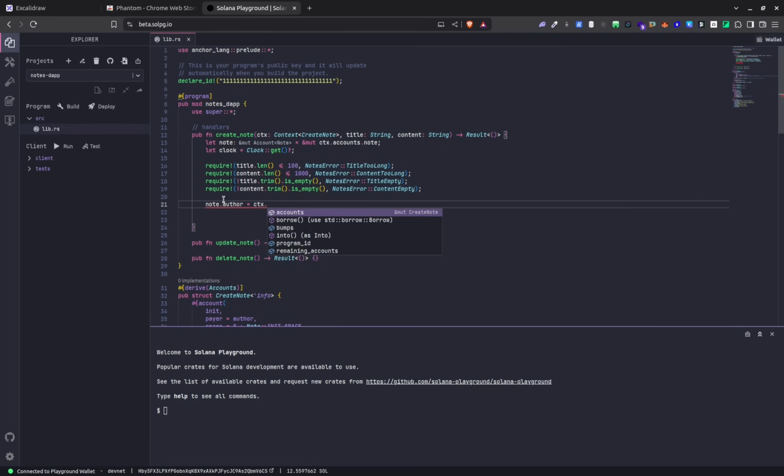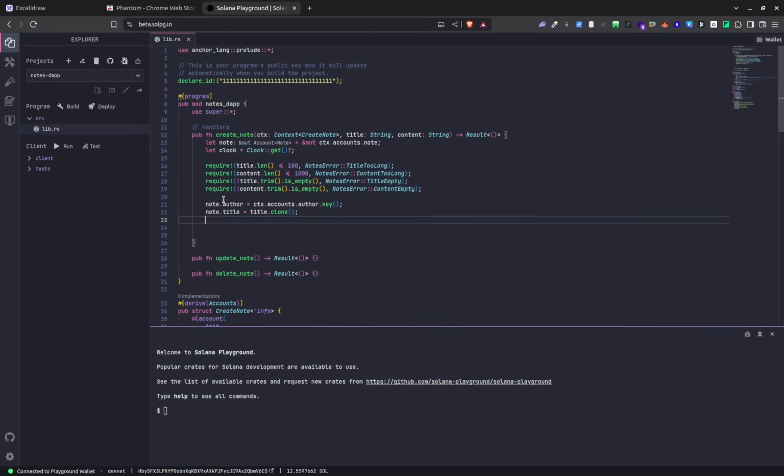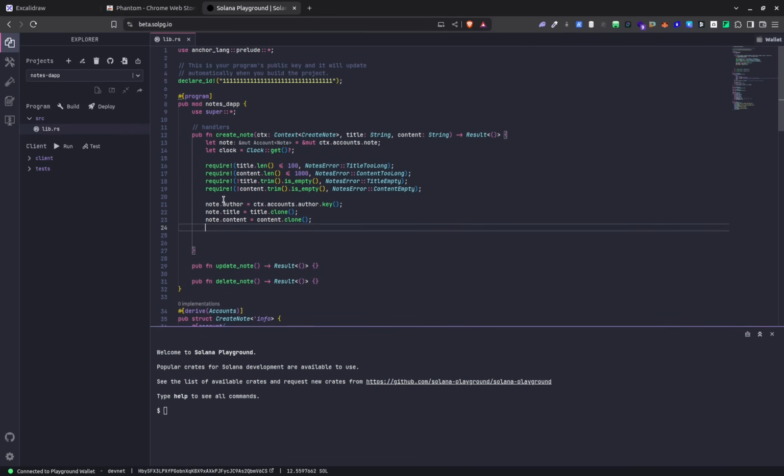We can get that from accounts.author.key. We'll take the public key of the author, and the title we'll get from the argument. Since that's a string, I'll just clone it. Done. Next, note.content. Content again, I'll clone it.